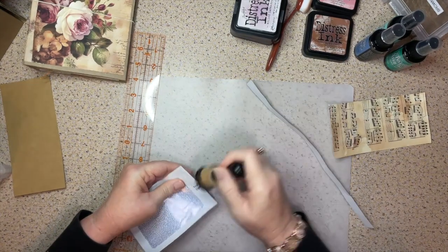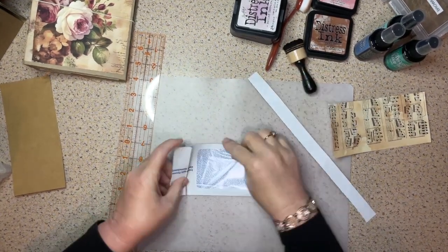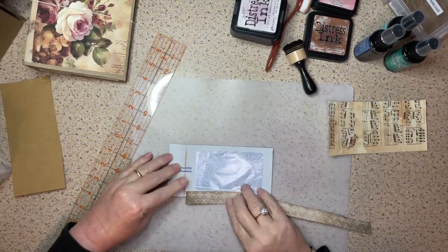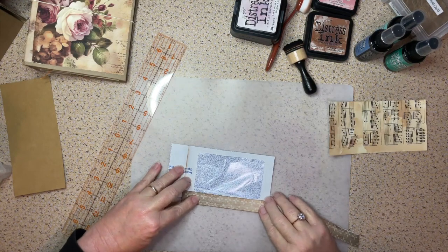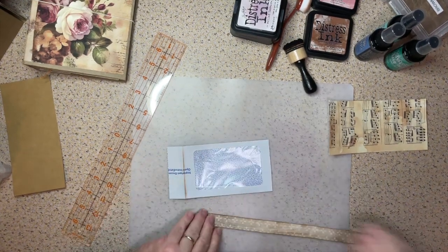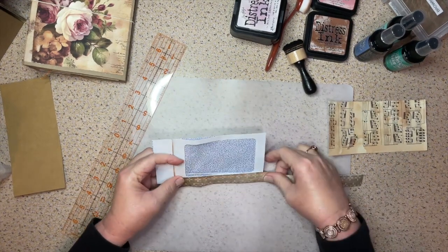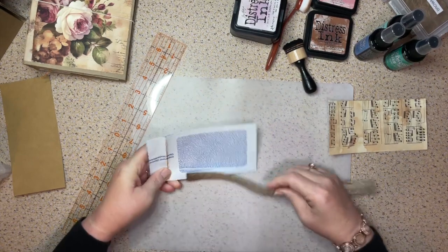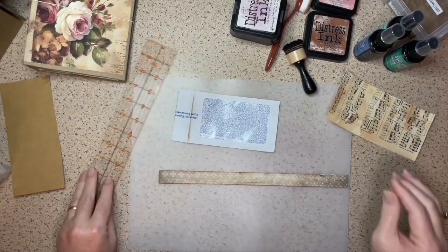And we're just going to put a little ink there just to make it easier to see. So we're just going to go to that fold. And we're going to glue that down. Now, I'm okay with it going over the edge because what we can do is we can fold any excess over if we have any. And that's only going to strengthen these edges of the paper.